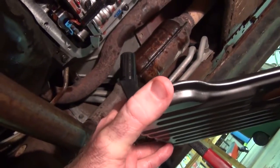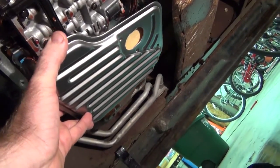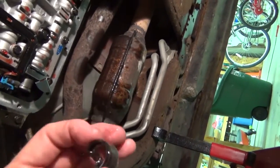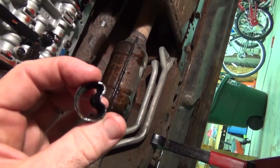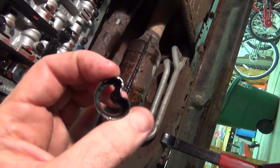This is a little out of sequence for you guys, but after I dropped the pan, I had pulled down the actual transmission filter, the old one, which just slips up inside here purely by compression, by just the force of it being popped up into a washer that's up inside of there. I've taken out the old washer. I'm going to call it a washer. It's more like an O-ring. It's more like a seal. And see how it's bent and deformed in. That's because to get the old one out, which is usually in there very tough, you have to put a screwdriver in through the side and kind of knock it up in to break that seal, twist your screwdriver, bend it in, and then you can get this thing out.